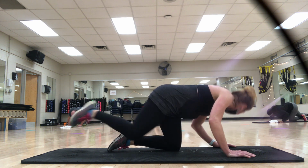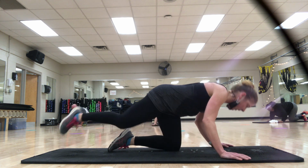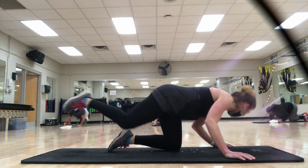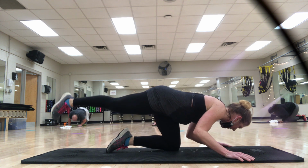5. So it's more of the tricep. 3. If it's easy for you. 2. It's your triceps, your smaller muscle we're working. 1. Hold in your push-up like a W.